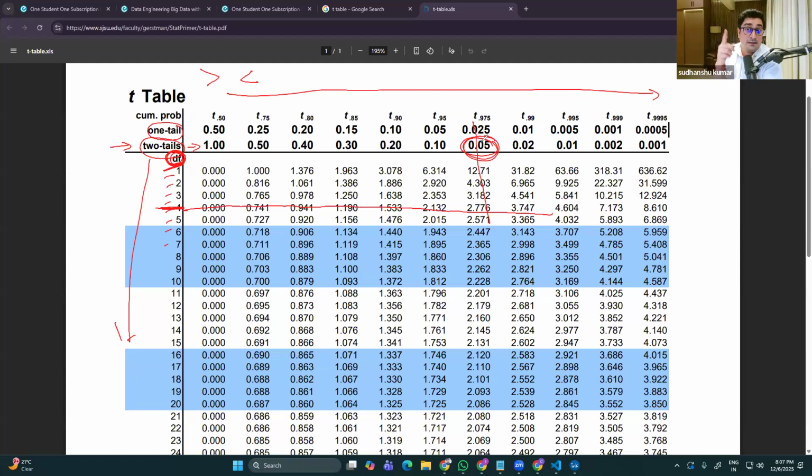This is pretty much related to my previous class, where I was talking about a standard normal distribution. What is the meaning of a standard normal distribution, by the way? Anyone? I think I talked about that in my previous class. Mu is equal to 0 and standard deviation is equal to 1. That is the meaning of standard normal distribution.